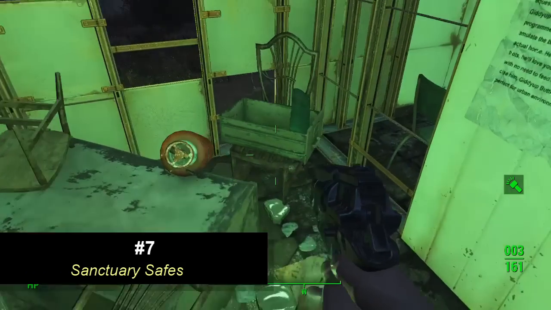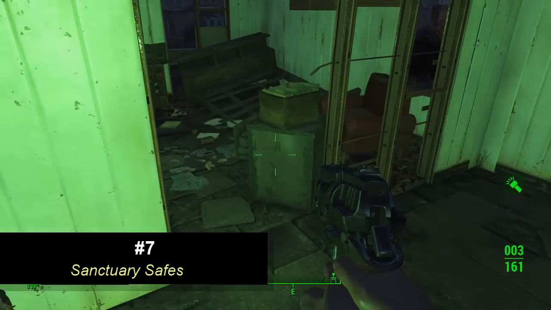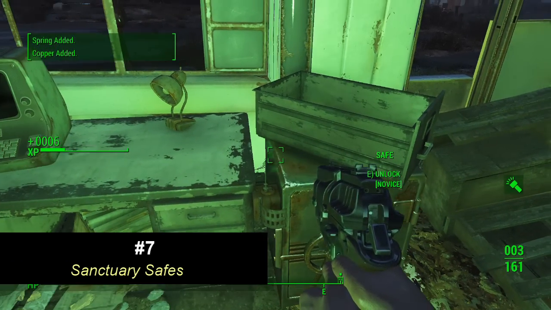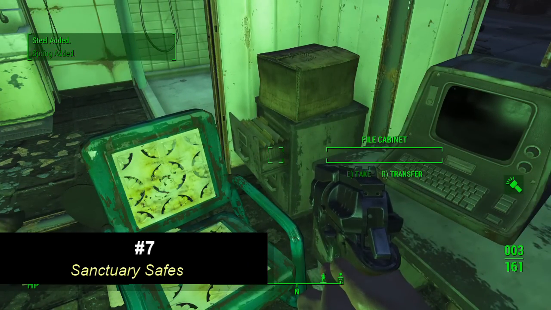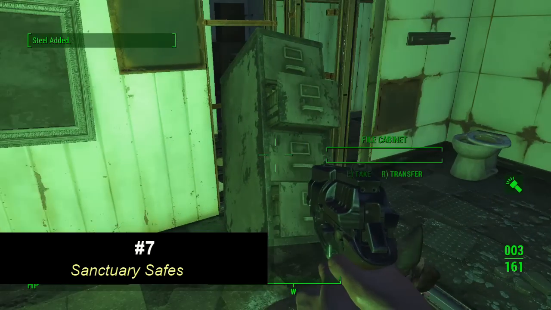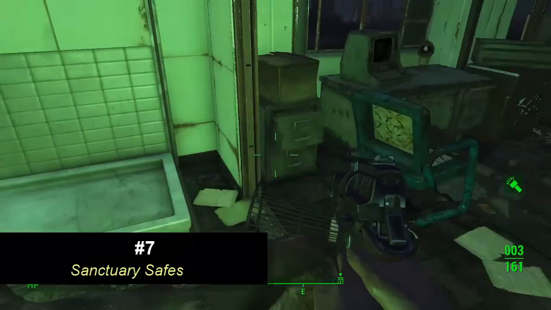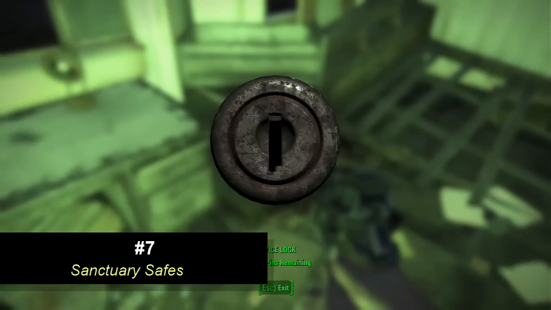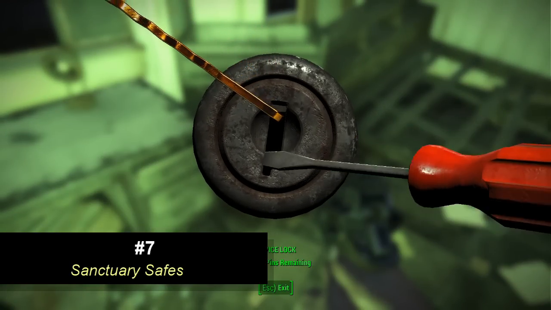There's another clean black suit, not that we particularly want it. Nothing in there. Anything else? No. Okay, so into this room we've got another safe, improvised explosive device, spring added and copper added. Medical liquid nitrogen dispenser, lovely stuff. Anything in that filing cabinet? No. Anything over there? No, doesn't look like it. Okay, and we have another, but it's a novice safe, so this one should be a bit easier to open.